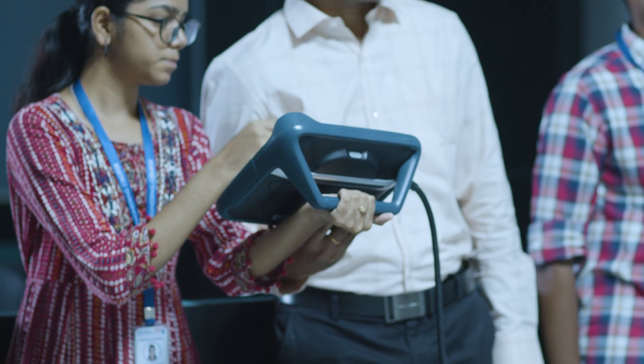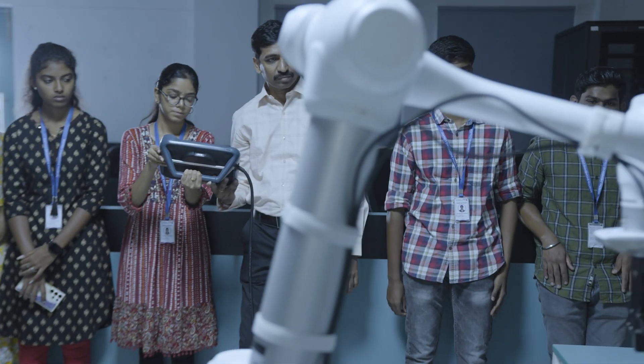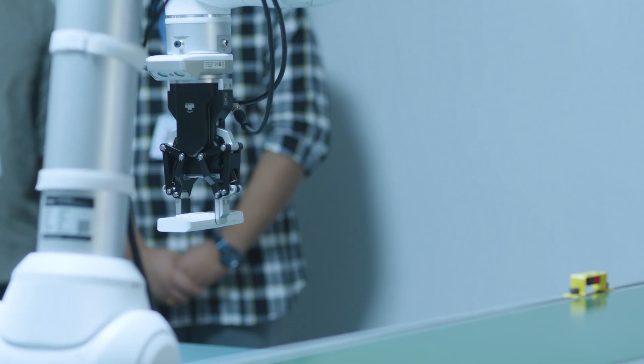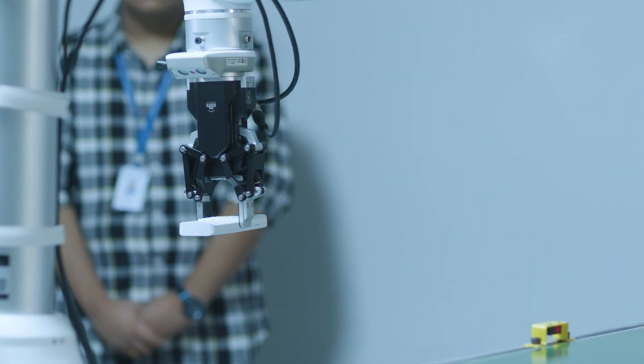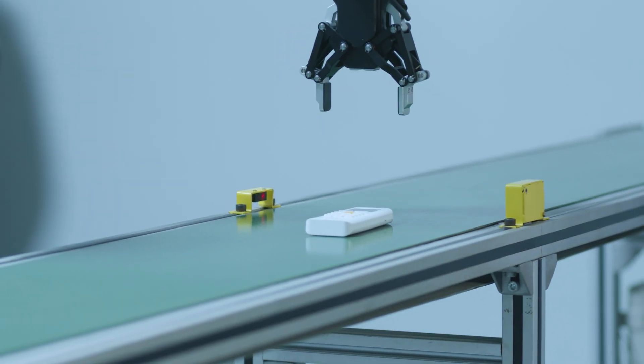The industrial collaborative robot works on a collaborative nature, meaning a human and a machine can work together. The robot has all the sensors embedded in it so that when a human is also working nearby, if there is any accident or any potential damage to the human, the robot responds safely.